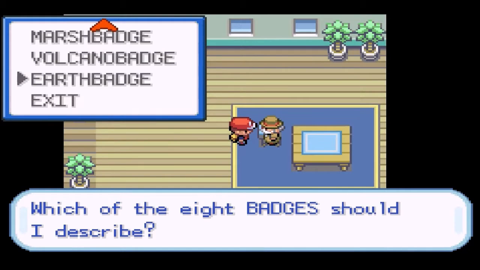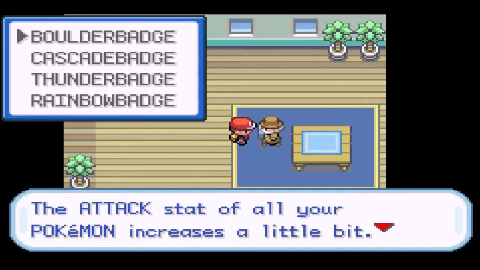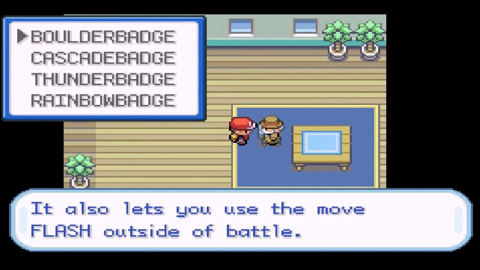Now this guy just describes the 8 different badges. I guess we will go over them. Boulder Badge. The attack stat of all your Pokemon increases a little bit. It also lets you use the move Flash outside of battle.